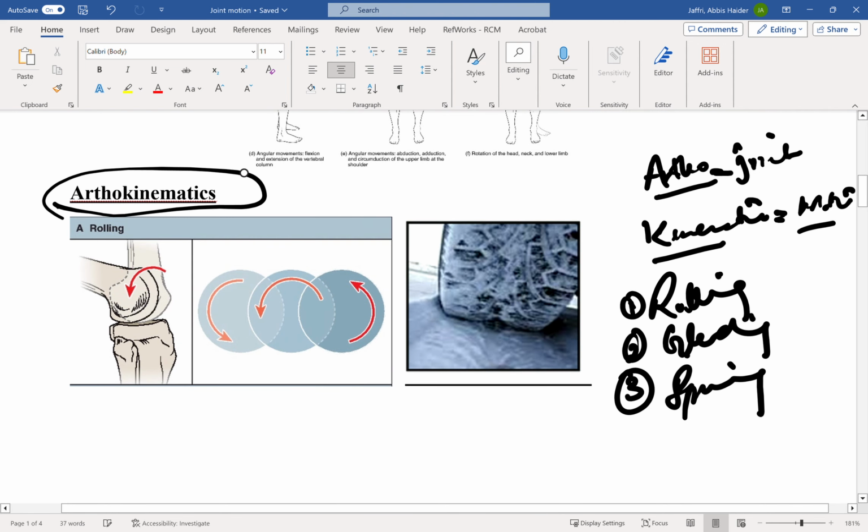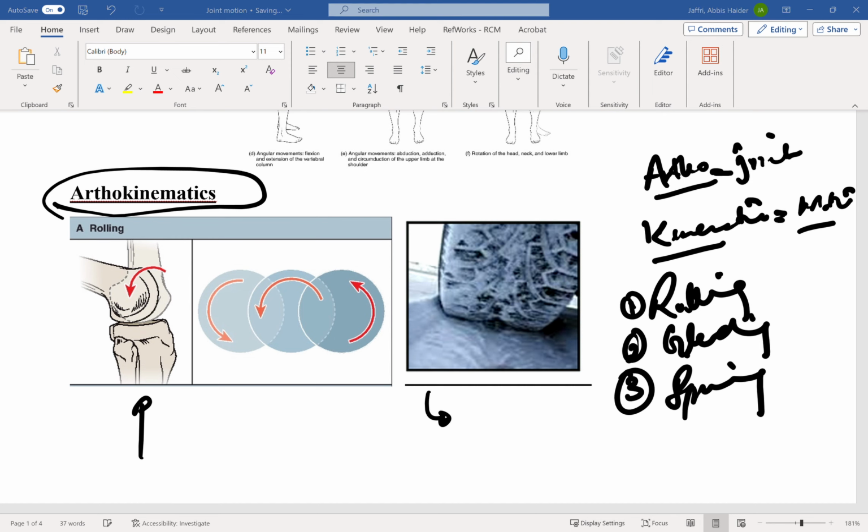Okay, let's see what is rolling motion. Like you can see here in this one, when the knee is going into the flexion motion, the rolling is happening there, and the rolling is basically a motion where it's like your tire moving. So basically, what is happening is that you're having different points of contact in the entire motion. One point of contact gets into another point of contact throughout the motion, like the tire rolls on the ground. So that's basically your rolling motion.